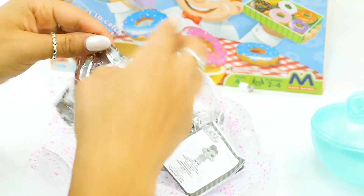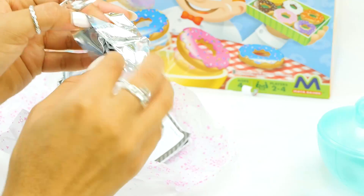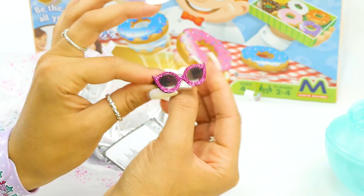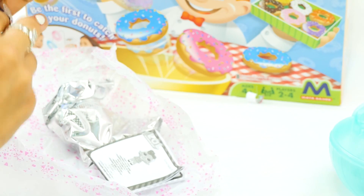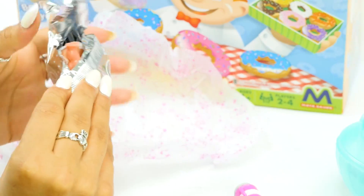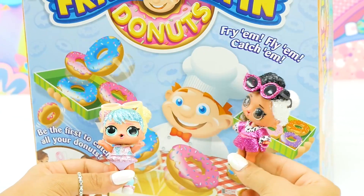We have a really pretty sparkly pink outfit. Do you know who it is already? I think I have a good guess. Here we have some shoes — they are black and white glitter, so cute. And of course some fabulous sunglasses that are pink and sparkly. Last but not least, the water bottle — so cute. Are you ready, boys and girls, to open up the doll? Here she comes. Boys and girls, I think we have Dollface! Let's get her dressed up and ready to play. Hello boys and girls, it is me, Dollface, and I'm here with Bon Bon.